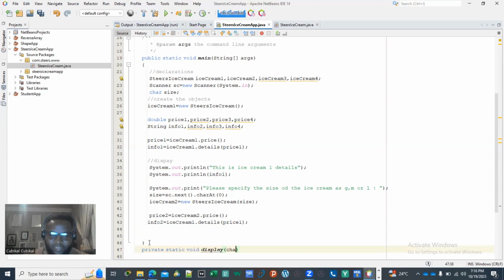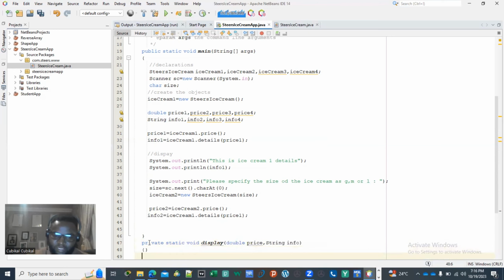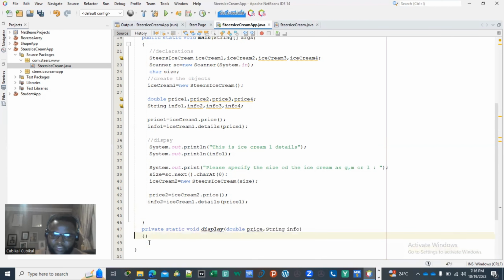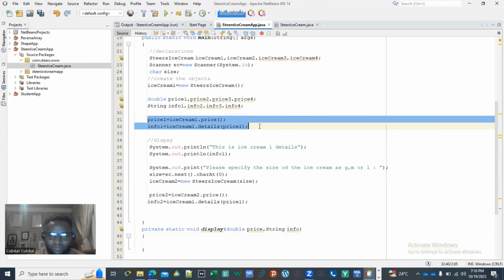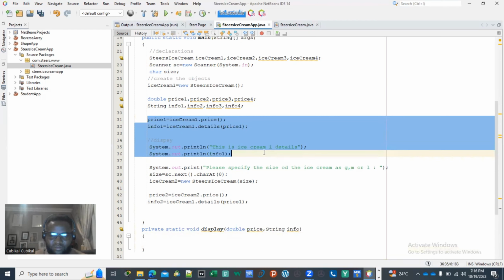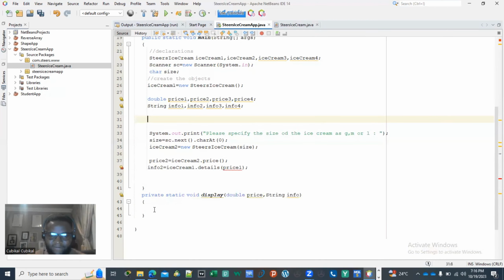And we're going to pass to it a double price and a string info. So when we get here, because this is just for software reuse, instead of us retyping all of this, we can just remove this, put it inside here.